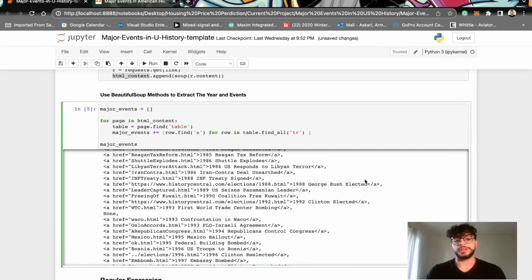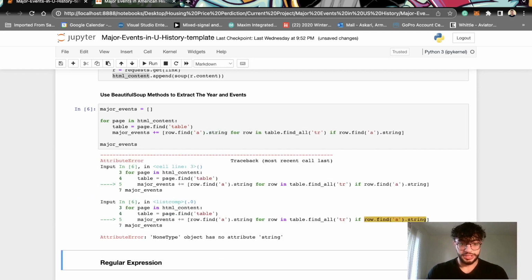So what I can do is write something like if row.find a dot string. What it's saying is only do this loop and return the row.find a if the row.find a dot string is not None, so there's something in there. If we run this again, we still get that error.